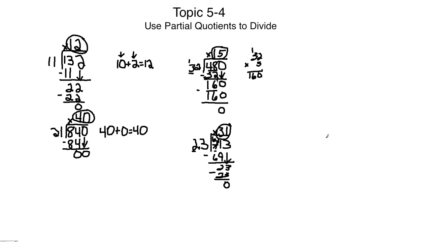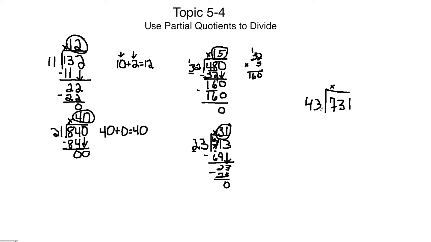All right, let's do one more. Let's do 731 divided by 43. Now push pause and give me the quotient. Circle your answer and think in your head, what are the partial quotients? All right, so the first question you ask is, can 43 go into 7? No. We put an X there because if you put a 0 there, it doesn't have any value.